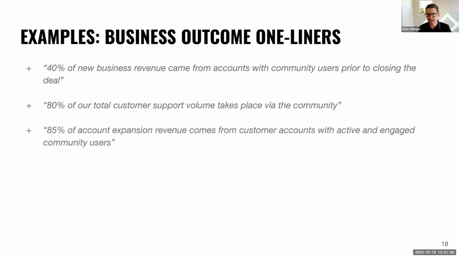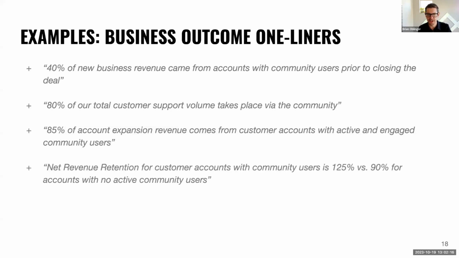85% of account expansion revenue, so basically upsells, renewals, revenues, et cetera, come from accounts with active and engaged community users. Or as I used to say inside of companies, if you're not getting your customers in the community, you're lighting money on fire. We can prove that with data points like this.